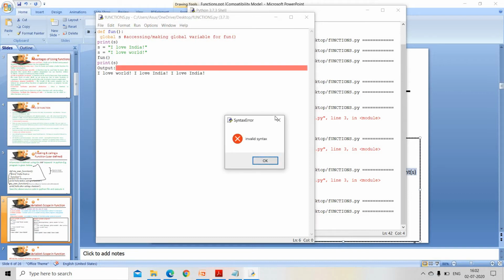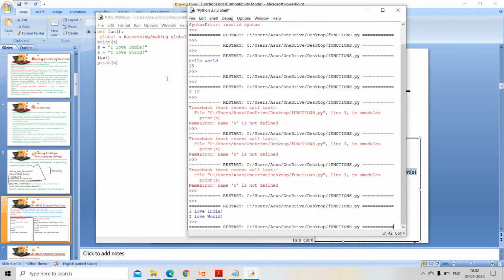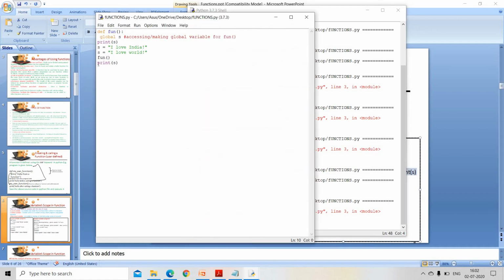Okay, its output was written. Fine. See, it's saying s is not defined. Again the same error as we were facing in the last program.